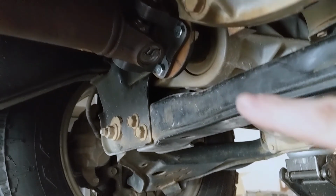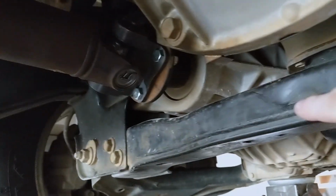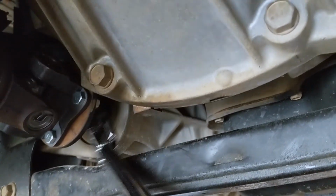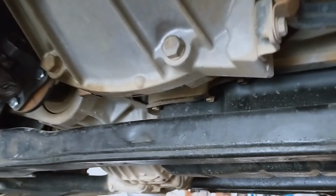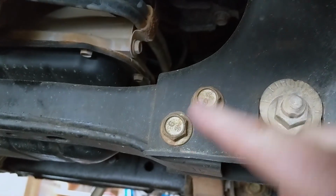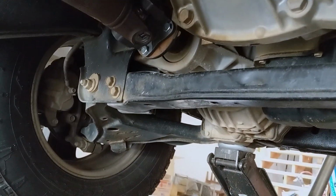So the difficulty with the front is I need to get on the back side of that flange, and this cross member gets in the way here, so I have no way to get to the back side of that flange at all. So I think in order to tighten those down, I'm going to have to remove this cross member, which is those 2 bolts here and here. So I'm going to give that a shot, see how hard those are to take off.